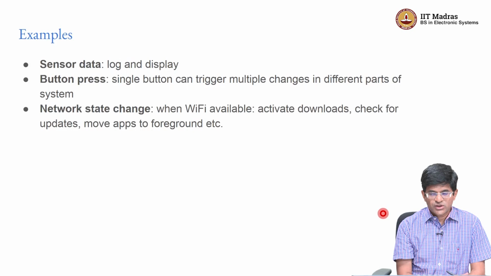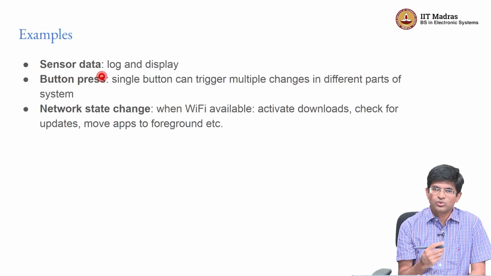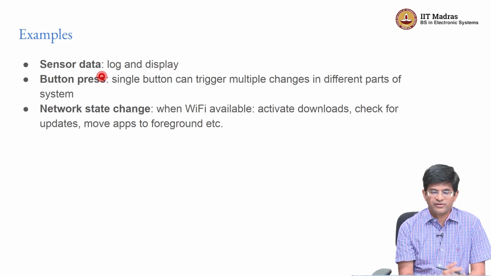Now, examples of the observer pattern could be things like, for example, when you have a sensor and you both want to log the data into maybe a file, and to display it on a screen. One way of doing it could be to have two separate functions, one of whose job is to log the data and the other to display it. It might be that due to various reasons, maybe your file system is full or your network is not working properly, the logging might not work. But you still want the display to be there for the person who is actually using the system. By separating this out into two different observers, it can make it possible to do something like that.